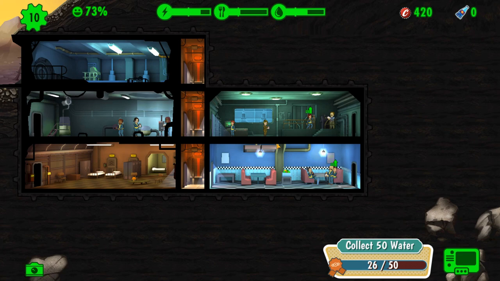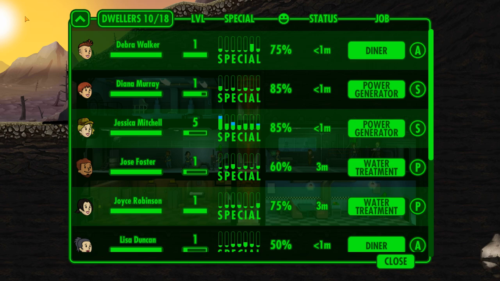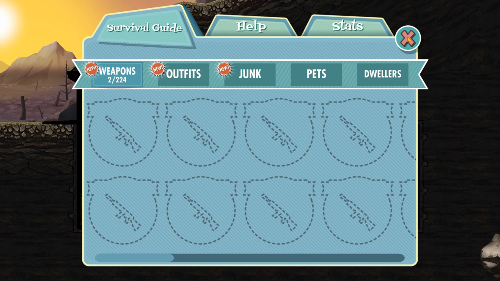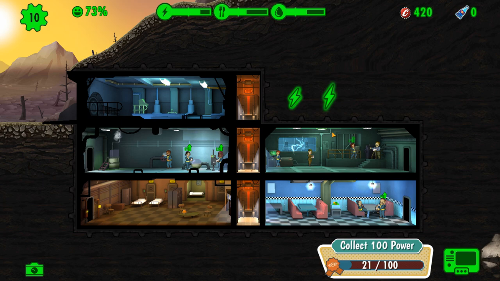In fact, we're going to put old Roger, I think it's Roger, down in the diner, who is not high on the agility scale. He's going to get quite sad. We're going to get him to have some fun with one of the female vault dwellers to get her pregnant before this episode finishes. So again, something to show. So you have here your survival guide, your help, and your stats. The stats basically gives you an overview of your vault, and the almanac basically details all items that you have found.